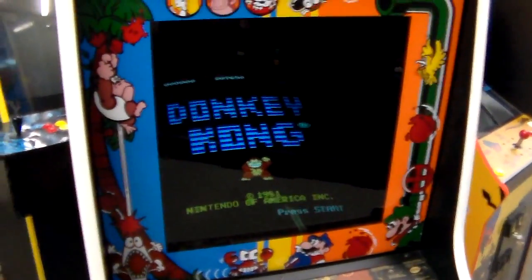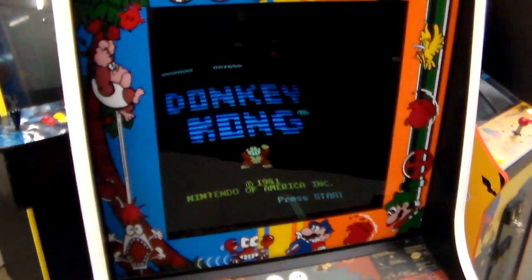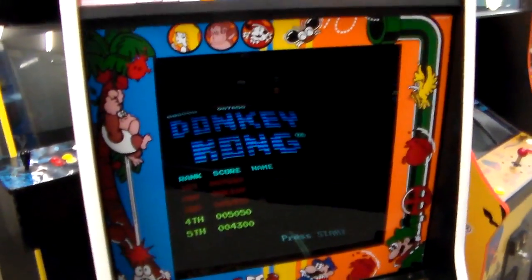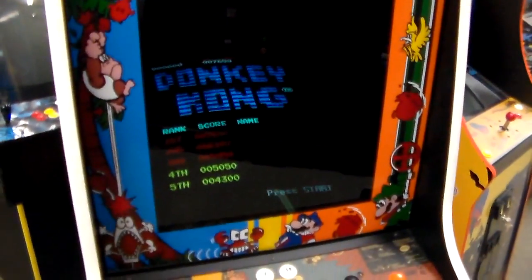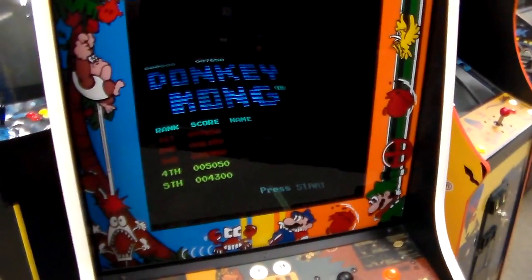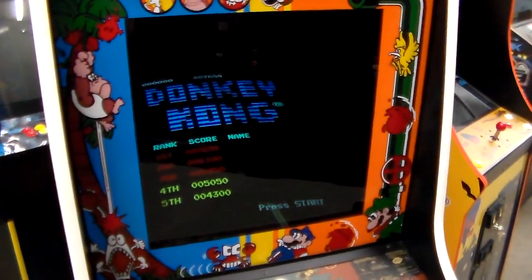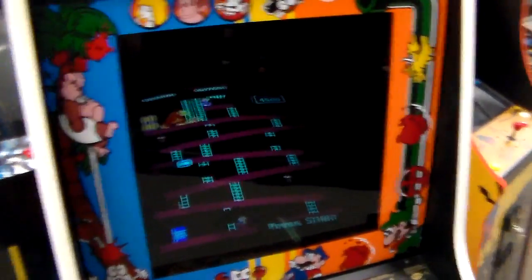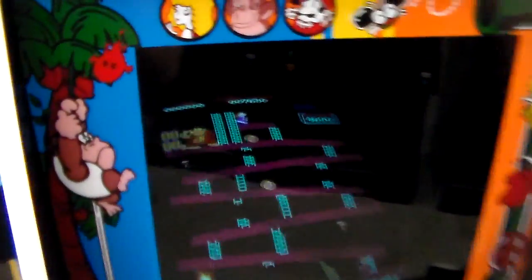They put a big 25-inch monitor in it, which in some ways is cool, but in other ways, you know, the graphics, once you blow them up, they're more pixelated and stuff, so in some ways they don't look quite as good. I've heard people complain about it, that with the screen bigger, it's harder to keep track of everything that's going on. There may be something to that.